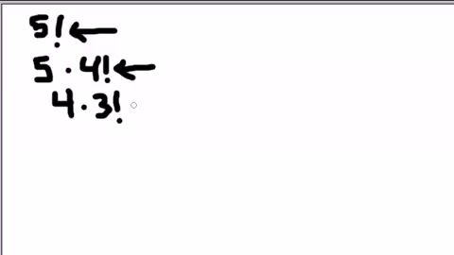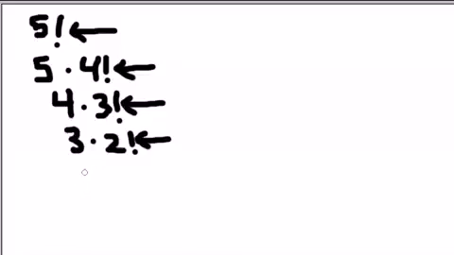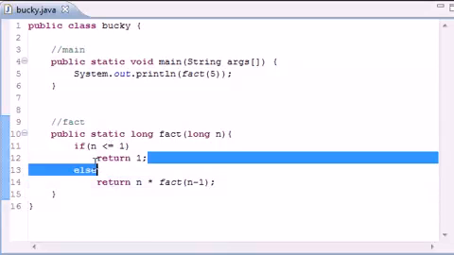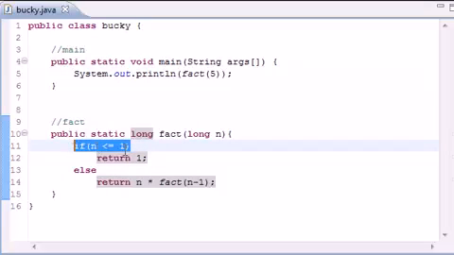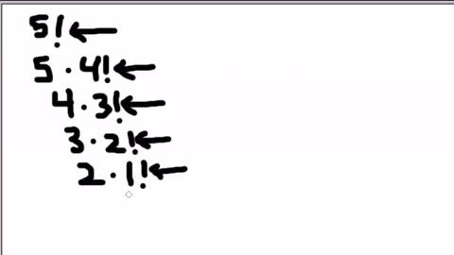Which is 3 factorial. Well, now I need a result for 3 factorial, so I'm going to do 3 times 2 factorial. Well, now I need a result for 2 factorial. So now what I'm going to do is 2 times 1 factorial. Well, now I need a result for 1 factorial. Oh, well, look at what we have here. This is called the base case. And whenever I get to 1, I can just return a 1. So it says, alright, 1 factorial equals 1. Yeah, baby. Now we have the answer of 1.